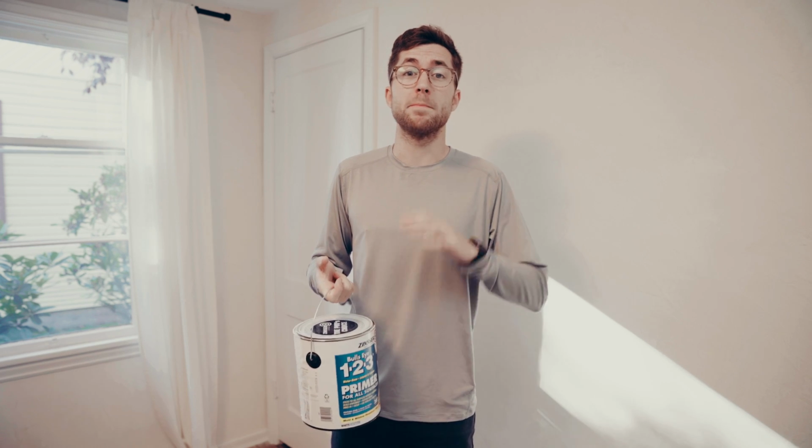A lot of times if you have an older wall, things just kind of come through. There's already paint on the wall. It's good just to kind of go over with a primer to block all of that in.